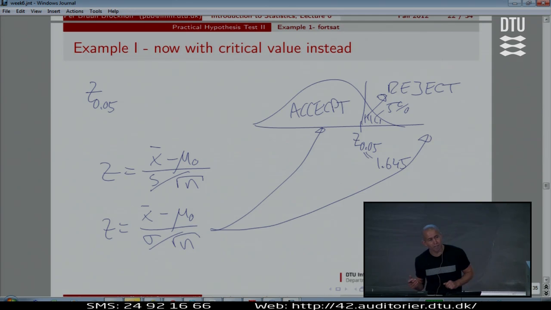I think it makes good sense, right? Being far away from the hypothesis, we reject the hypothesis. Being close to the hypothesis, we accept it. Common sense. We just have to be intelligent about where we put the limit between being close to and far away, right? This is where we use probability, to make an intelligent limit between close to what the claim is and far away. There's only those two options. Either we accept or we reject. No in between.